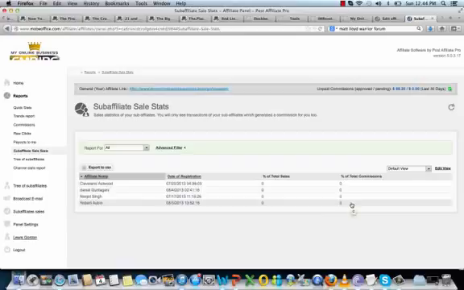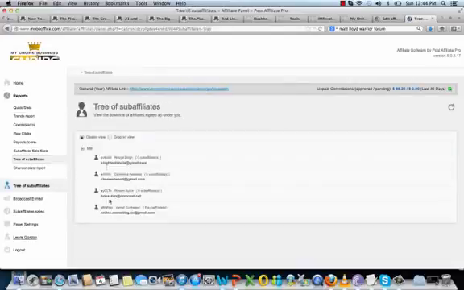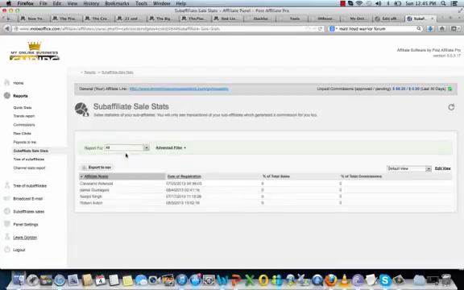So you can actually see who are your top producers on your team, and again, you can play around with the view. Tree of sub-affiliates, so you can see who's under you, you can see their email address, etc. So you can reach out to them. I recommend that if you're going to reach out to your people, don't try and sell them products because they are going through My Top Tier Business, and leave most of that to our phone team. But you can help the process along.